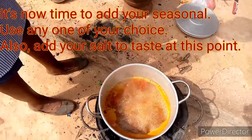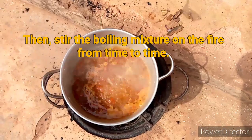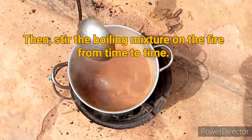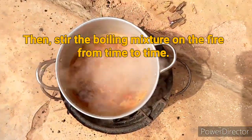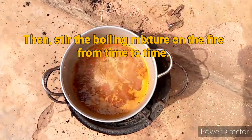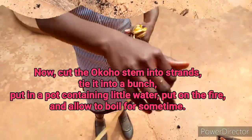You leave your mixture on the fire. You can see it's boiling rigorously. Then, stir the boiling mixture on the fire from time to time. This will aid the mixture to mix well while boiling and avoid anything from burning. Stir from time to time. Do not forget your soup on the fire. It is a very fast soup.